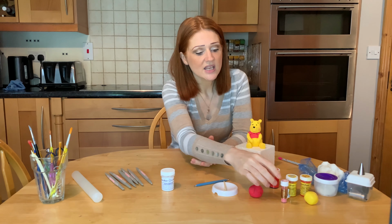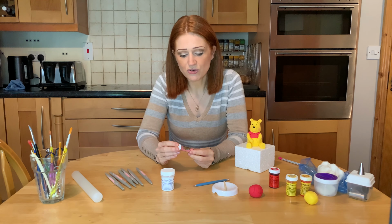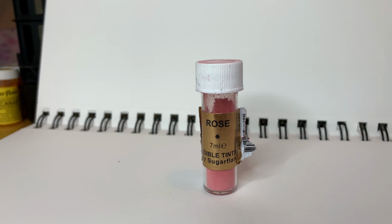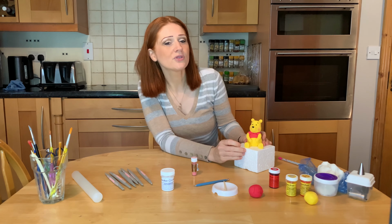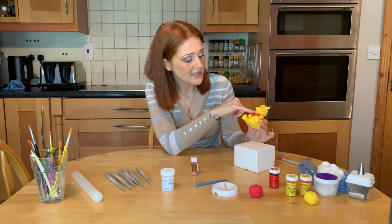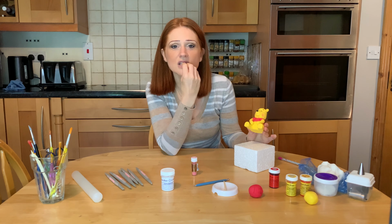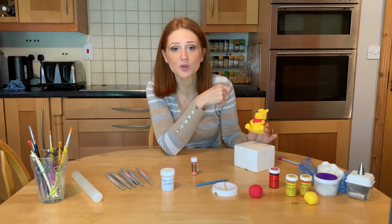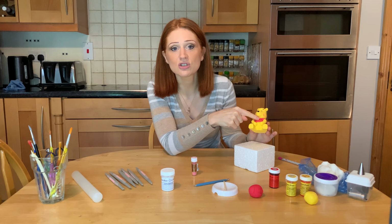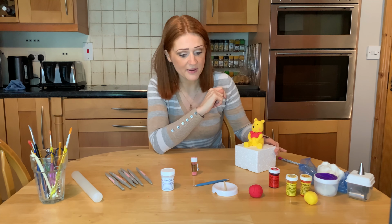So that's those. Then I have the rose powder. Now I use that for his cheeks, and I think I was a little bit off screen at one point, but I did put it inside his mouth just to give that colour. So if I pop off screen at one point, you wonder what I'm doing with the brush, that is exactly what I was doing, just inside the mouth, just there.